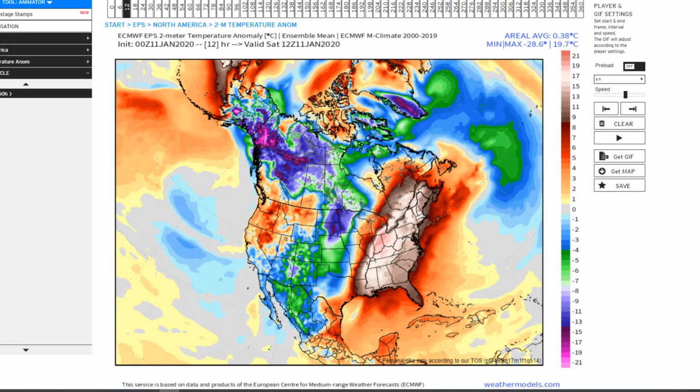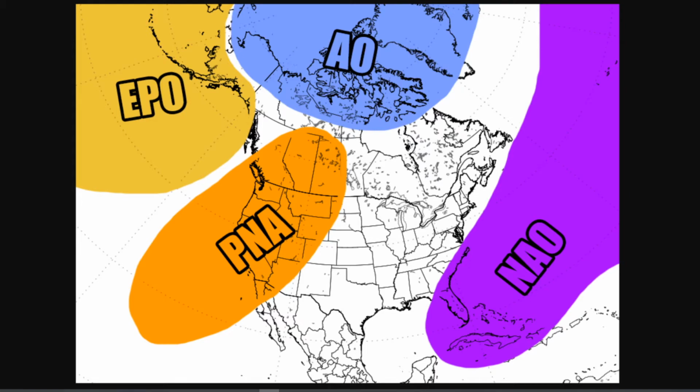So now, we're going to start off by looking at this map that I made that shows you where every single oscillation is right around the North American continent, and which areas it takes place in. So here, I'm going to dissect this for you and show you where you want your ridging and your troughing. You're going to want troughing right around here, this is for cold air over the eastern United States.